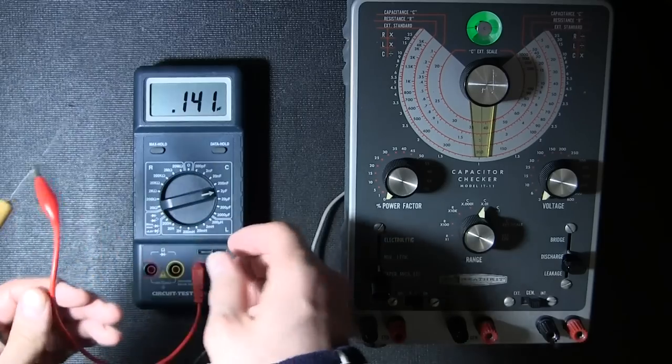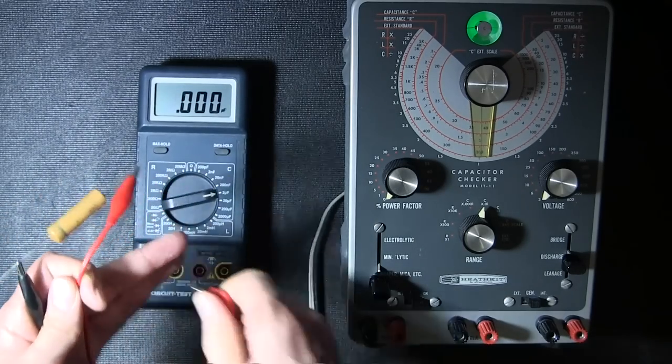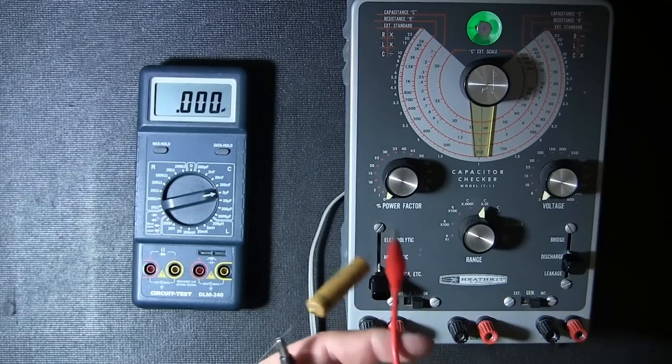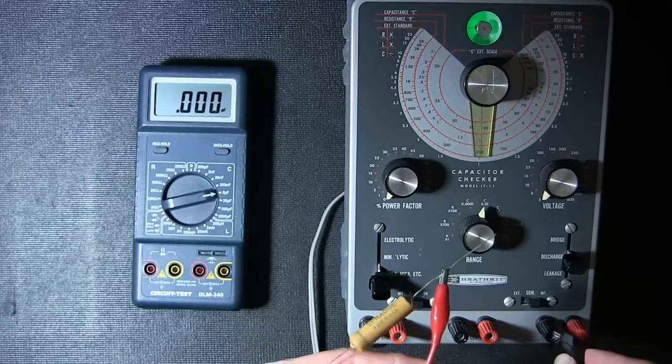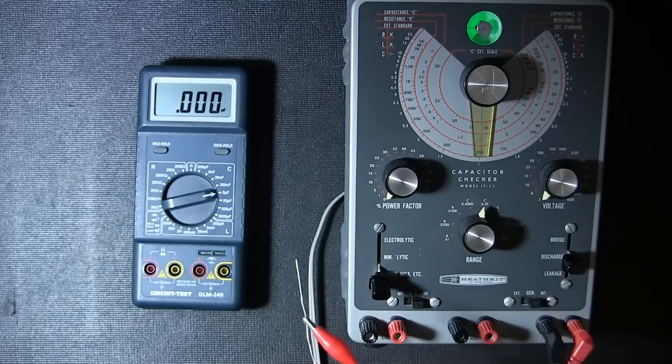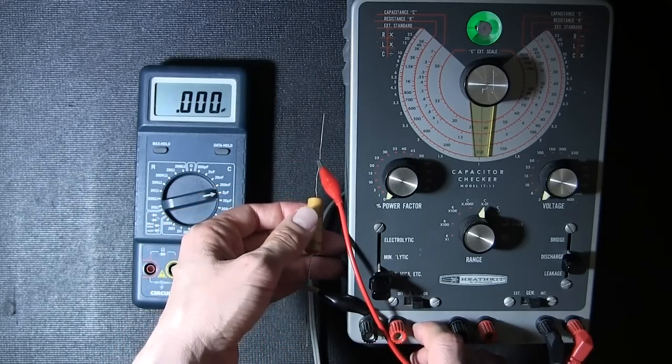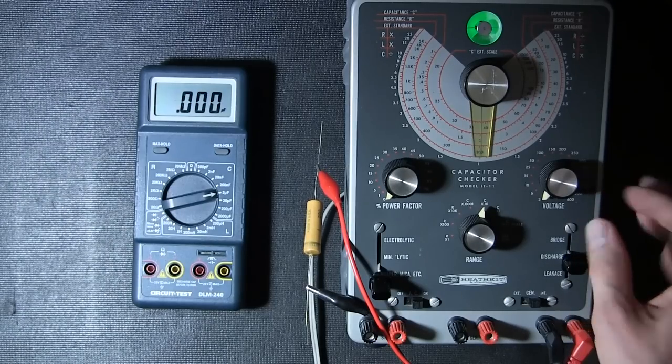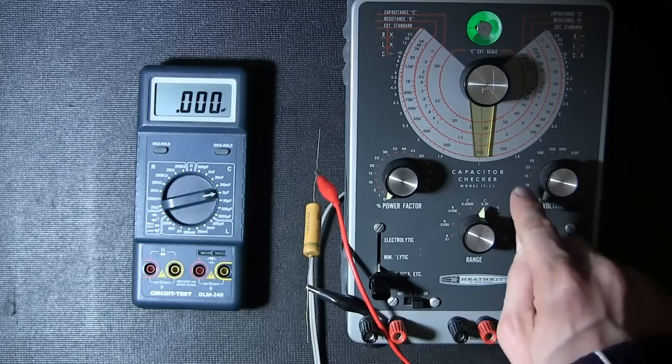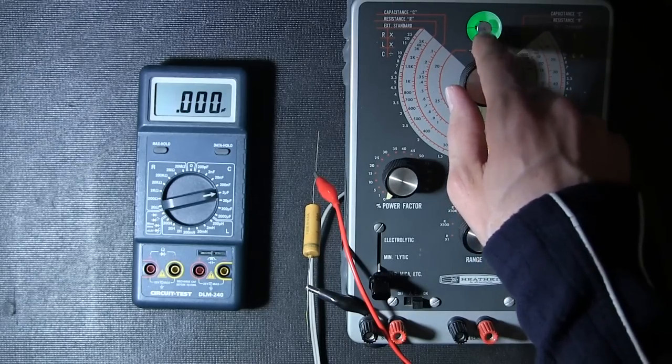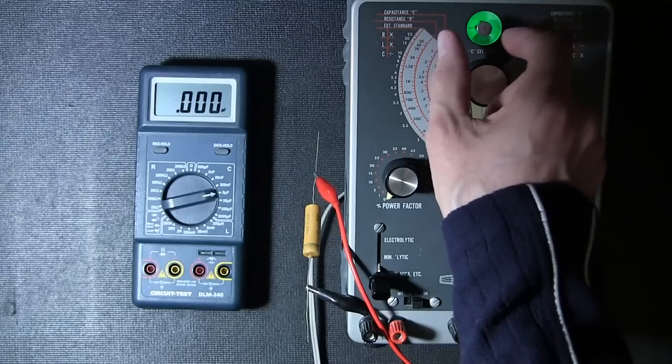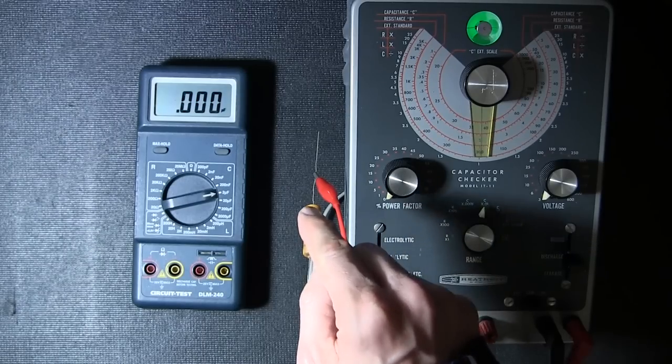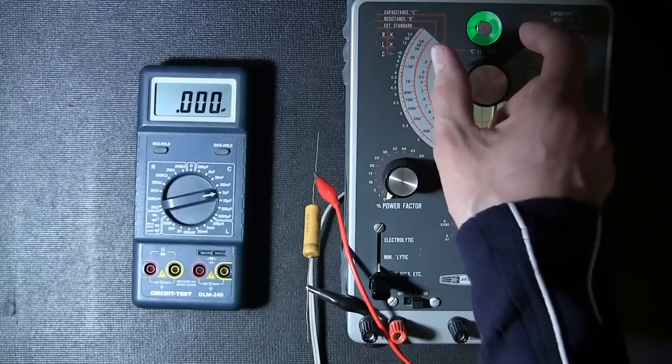Now what I'm going to do is remove the two leads from this tester. I'm going to make sure the voltage is sitting at 3 volts and the switch here is on discharge. I'm going to plug the leads in to the leakage test now. I'll just set this off to the side so that I don't have to hold the capacitor when I'm putting voltage across this. Now what I'm going to do is click the switch to leakage and slowly advance the voltage control. If you keep an eye on the eye tube you'll see that the eye will close when I click this to leakage, that's indicating that it's charging this capacitor. When the capacitor is charged the eye will open. So here we go.